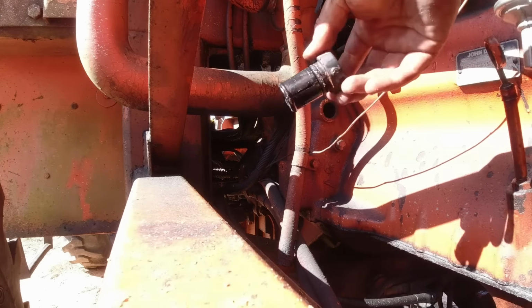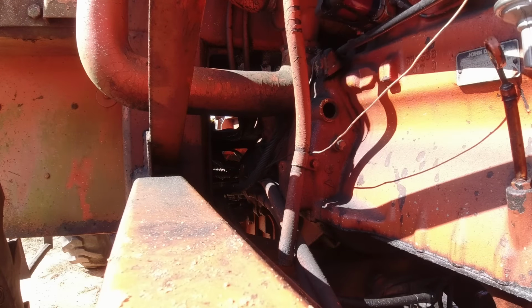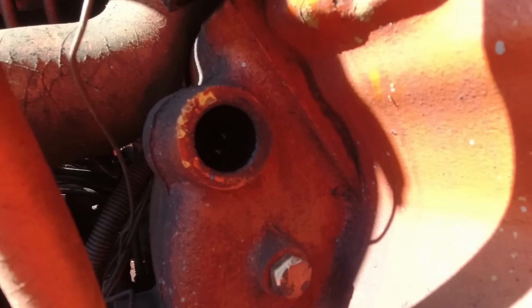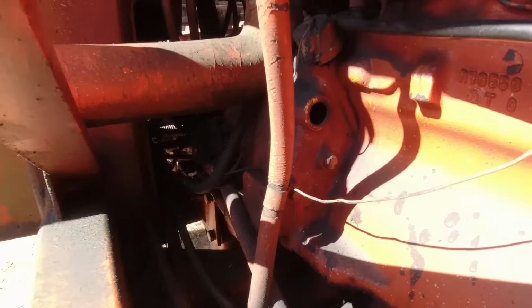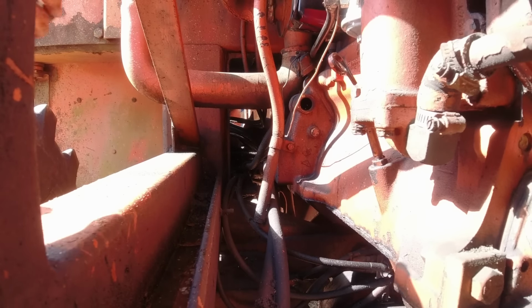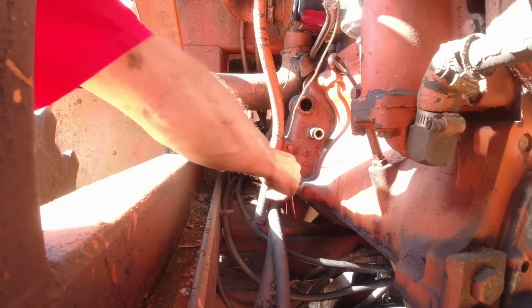There you go. There's the little plug for the cover, and as you can see the flywheel in there, hopefully you can see the timing marks. We're going to take that bolt off underneath it as well, just in case. That bolt should be, I don't know, 3/4. Yeah, 3/4.